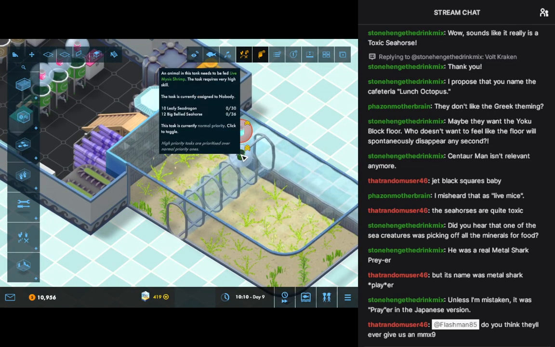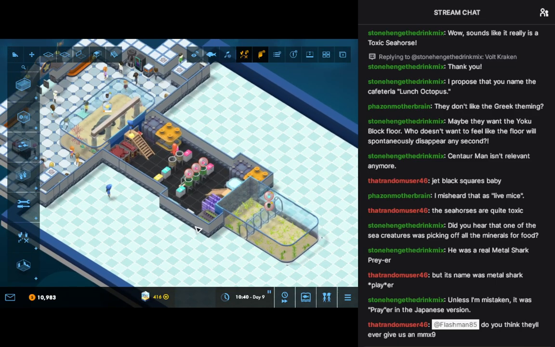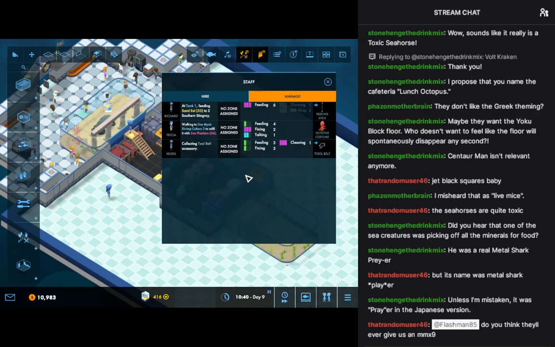I also like to prioritize the brand new animals so that somebody goes over and feeds them. Just clicking on them. Now they are high priority. Oh, that's the other thing I was going to do. Need to tell our people what they're going to be touching and not touching.